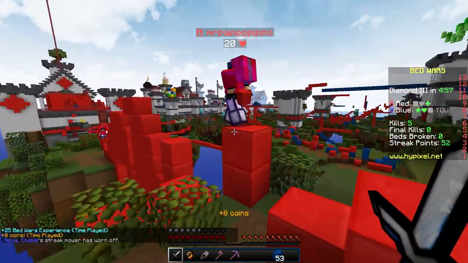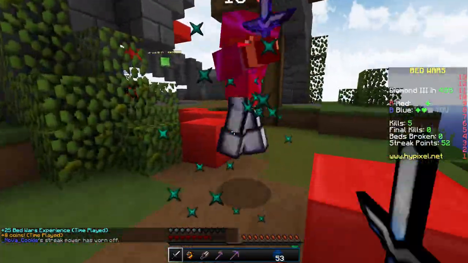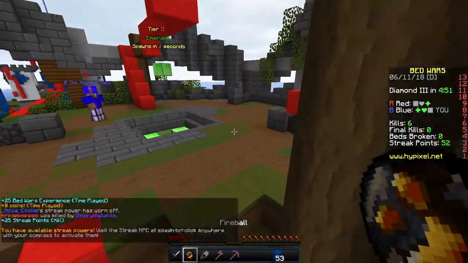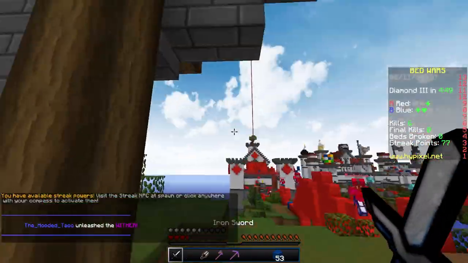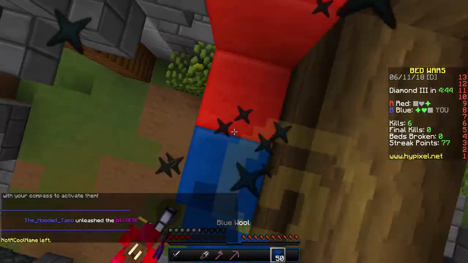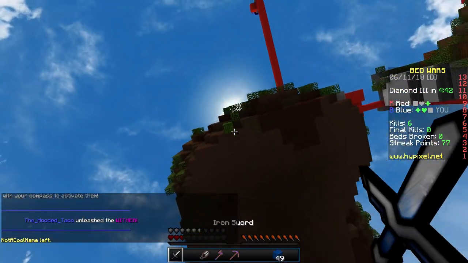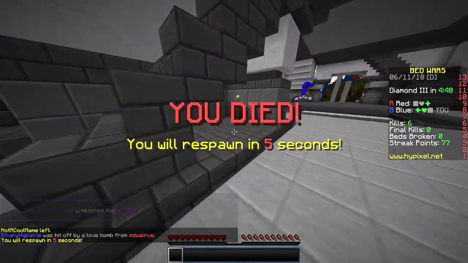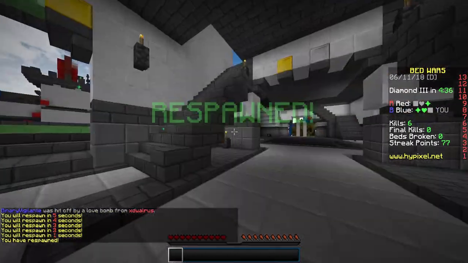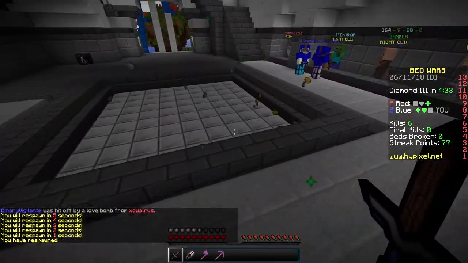We got a red guy here. We should be able to take them on, even though they got enchanted stuff. There we go. Oh no, help. There we go, take fall damage, please. Get up here. No! That was a close one though. You die easily in this game, let me tell ya.